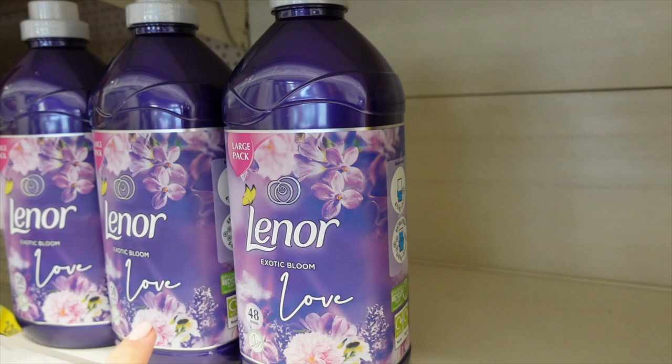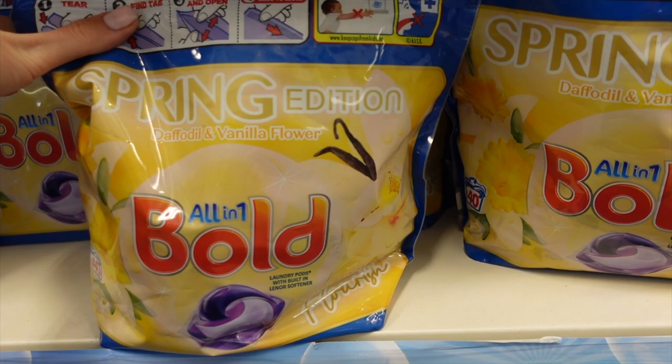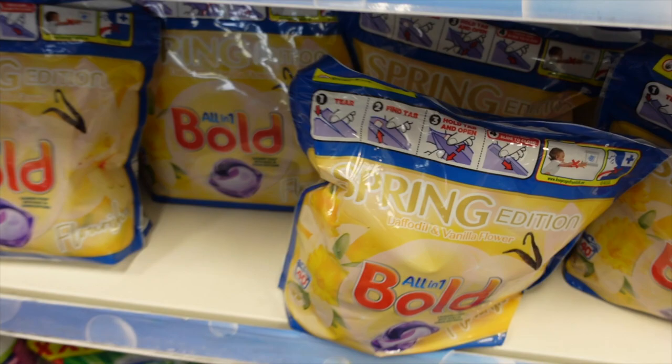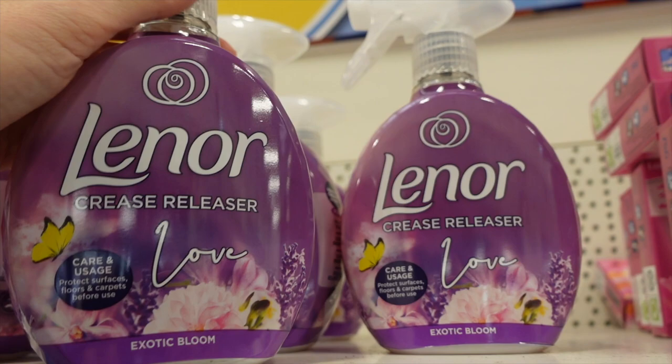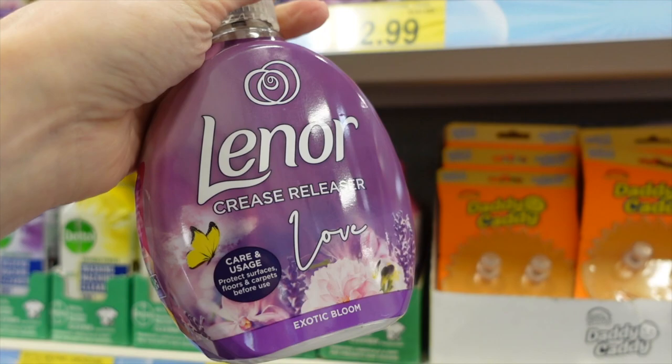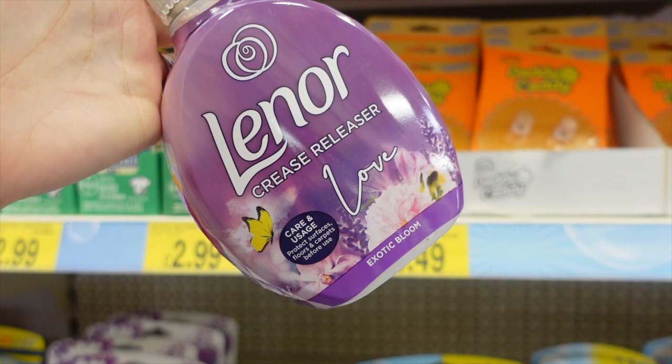The question is, do they have any of the capsules in a matching scent? They've got a spring edition with daffodils, just bold. I think this is just a point of sale bit at the beginning. I think I'm going to see if they've got the capsules further around in the store. They've got the crease releaser as well. Now, this stuff's amazing — I use this on the bed. Just one word of warning: it makes floors so slippery, like an ice rink. So if you're spraying this stuff, be careful you don't get any on tiles or laminate. Super, super slippery.